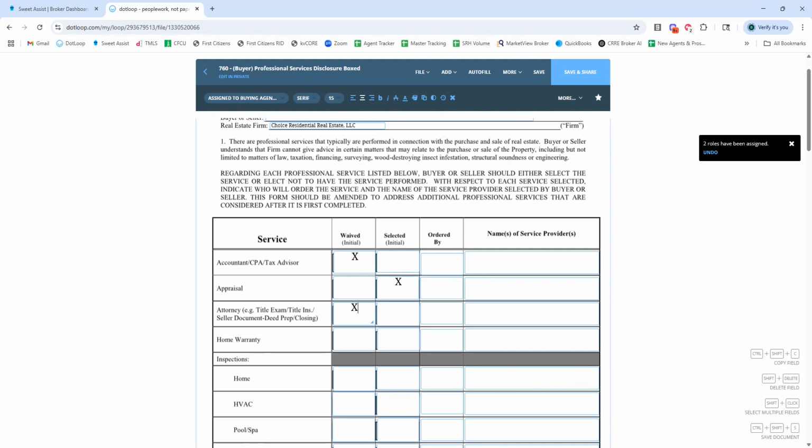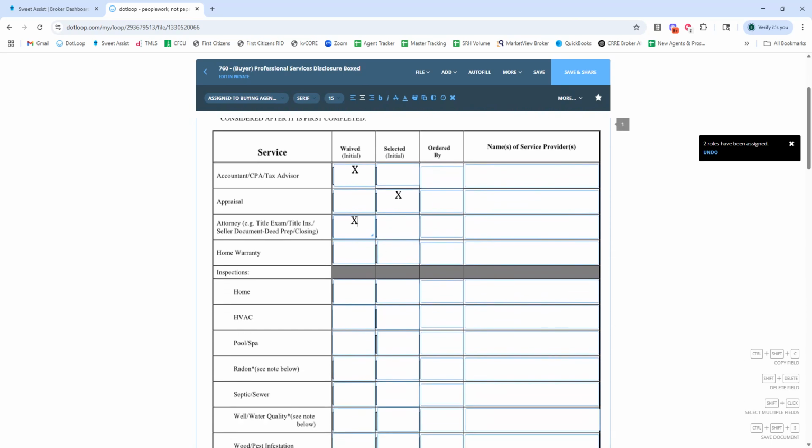Now, having said that, the most important fields on this document are going to be the ones related to things like home inspection, home warranty, and survey, to name a few. So we want to know that the client was made aware of the fact that they could have a home warranty, and they either said, no, I don't want it, or yes, I do want it, and they're selecting it, and you memorialize that decision with this form.